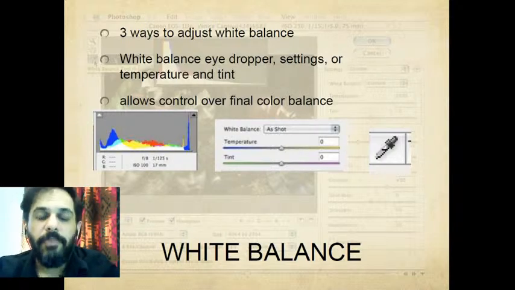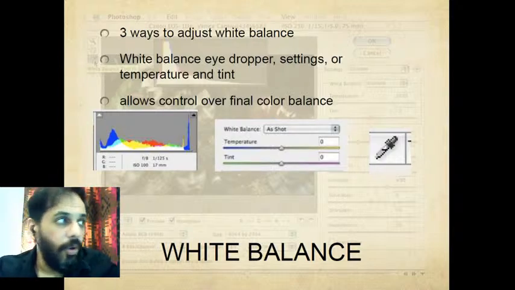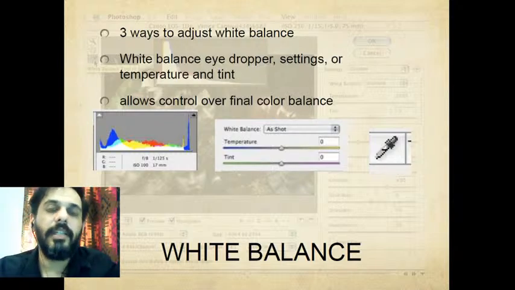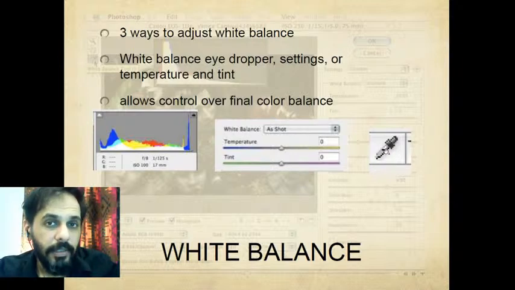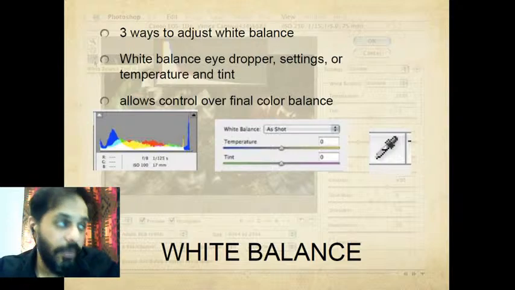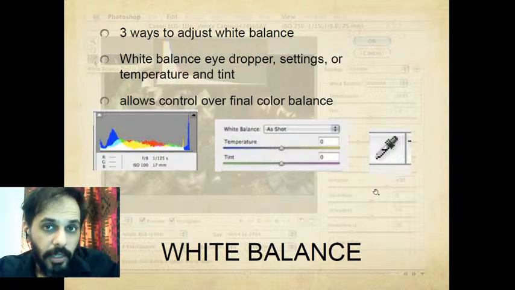Other than that, maybe in your image you are wearing a white shirt, or in the background you have a white photograph or a white poster, or someone is wearing a white hat. What you can easily do is take this eyedropper and click on that white shirt or white hat, whatever white is inside your picture.